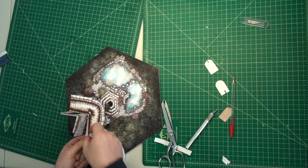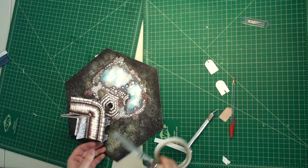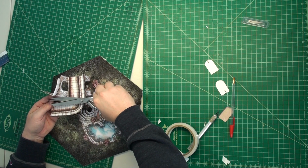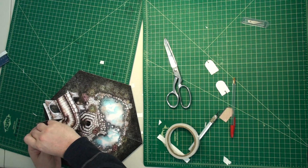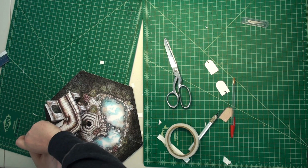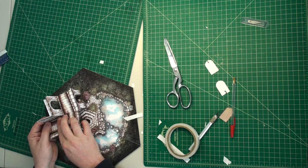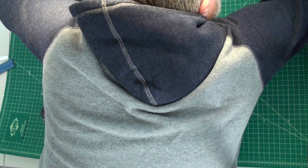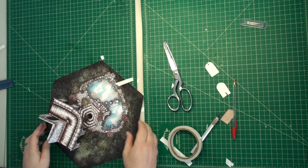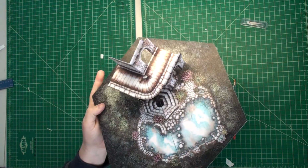It's always the trick. I got a little extra tape on that one. I'll trim that so that it fits. Match up the textures, match it up with the lines. Attach that right there. And we're done with that. All right. There it is.